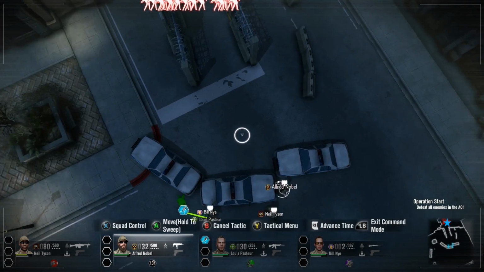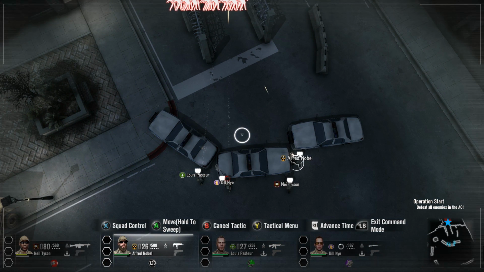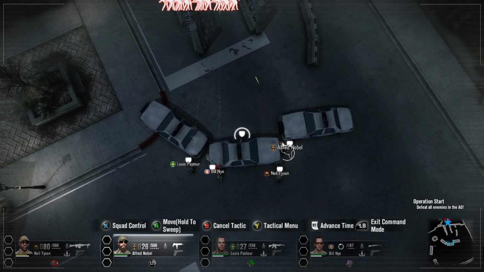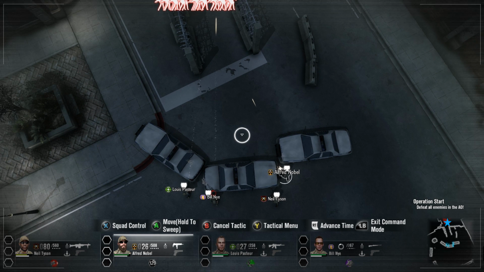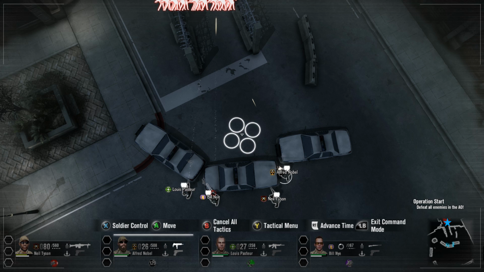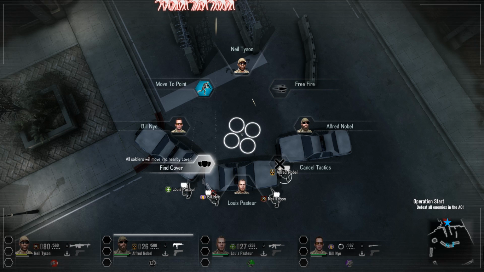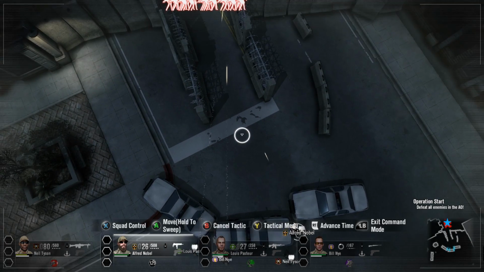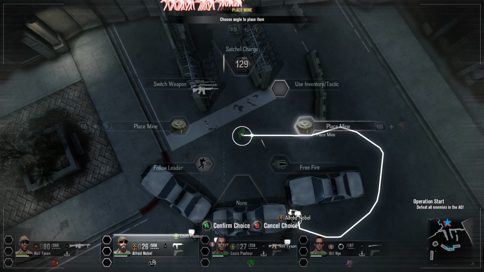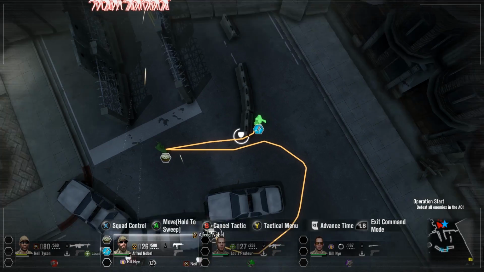And instead of just letting them take pot shots and waste their ammo, which is slim in the game, I'm going to set up a trap. So I'm going to switch to squad control and turn off free fire. Then I will switch to my demolitions expert again and have him place a mine, and then move off to the side after he's done so.